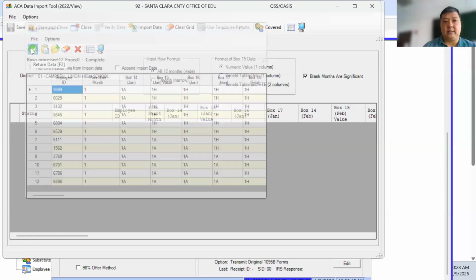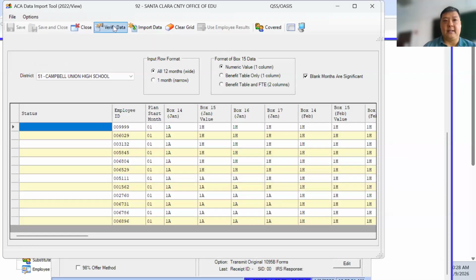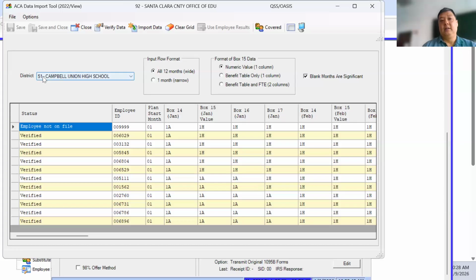And then you want to verify data. So look, I put an employee ID here that's not on file. It says employee not on file. So the way you do it is you go back and remove this employee, and everything looks good. Then these will activate and you can just save it and it'll upload all the people in here. So I want to talk about these verified messages, the status messages. When it says verified, it's not doing any checks to see if these codes are good or not.